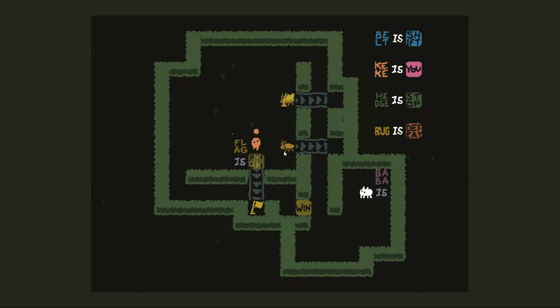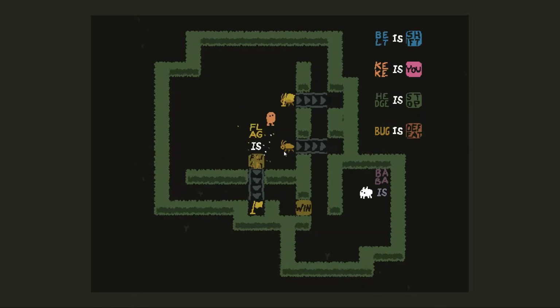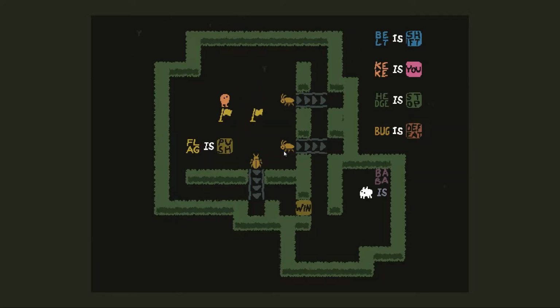And now push that through. Huh. Let's see. The other thing I was thinking would be, no, I can't push flag as push down here. Just as like some text. Though that would be fairly amusing.